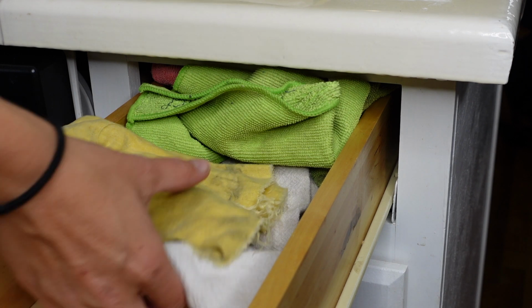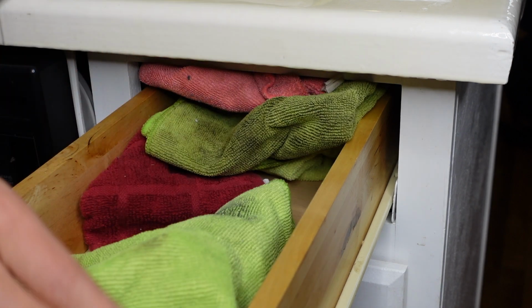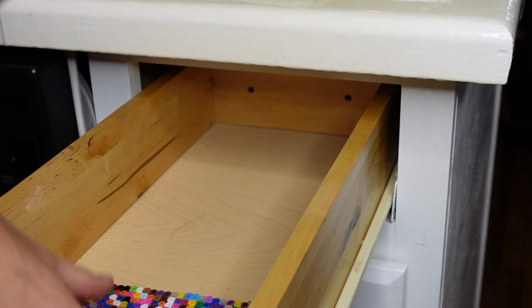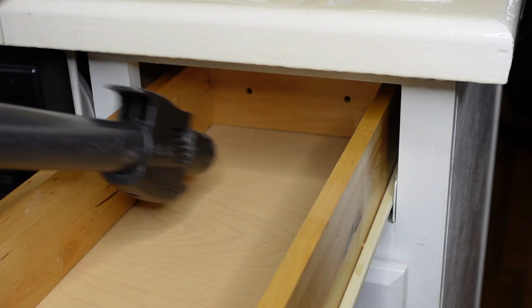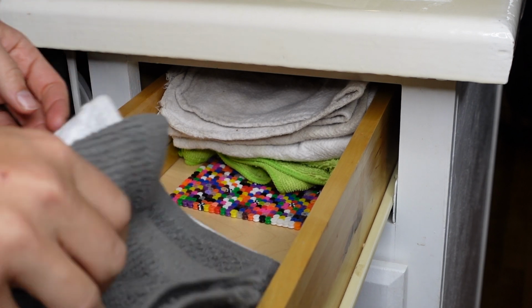When it came to this little drawer with cloths, it's actually one that I wasn't sure how to use. You know, that's really a blessing, isn't it, when you have extra drawers to where it's like, what do I use this for? But I had thrown in extra cloths, rags, ones that my husband could use outside if he needed. But I decided that wasn't necessary to keep all of these here in the kitchen. So I did sort through them and kept a couple of them in the house for cleaning and stuff.